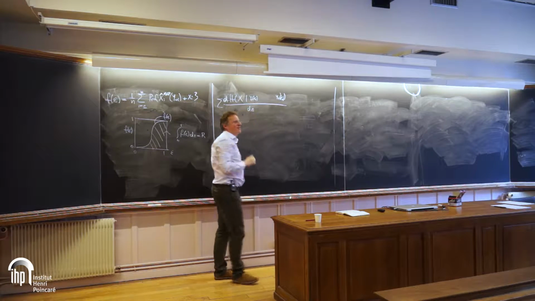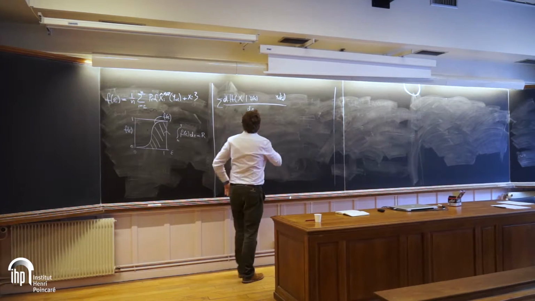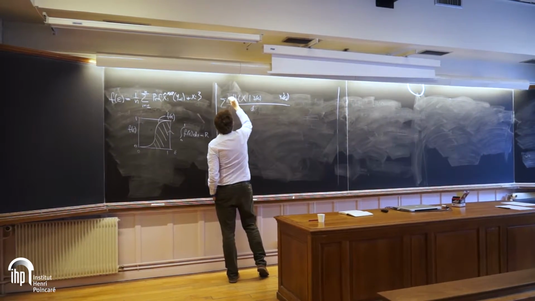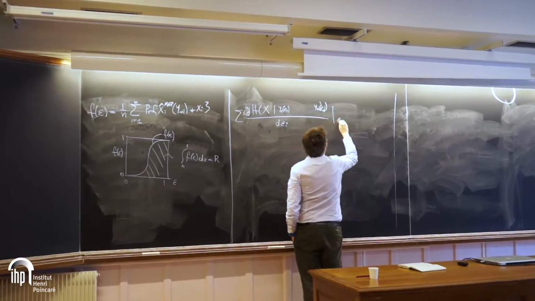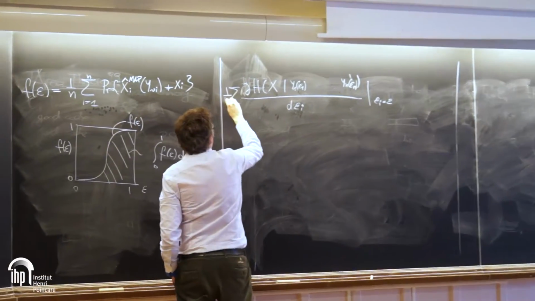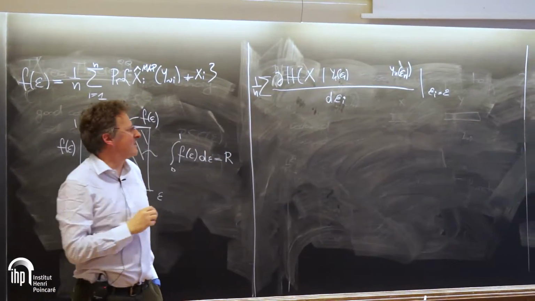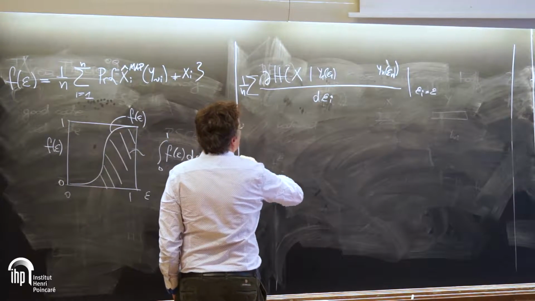things, bits, goes through a different channel with erasure probability epsilon i, right? And instead of taking here the total derivative, I take here the partial derivative with respect to each i. And at the end, all the epsilon i become, again, epsilon. And I have a 1 over n here, right? So that's the same thing. I just take partial derivatives here. And now I just need to work a little bit on that.